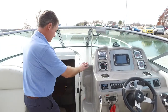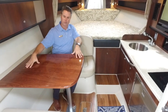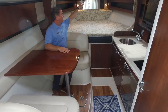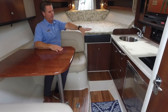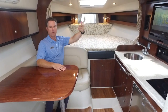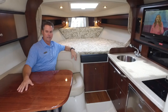Let's step down into the cabin and take a look below. There's a nice dinette here — the table can drop down, a cushion can go on top to make it into a third sleeping area. The main bed in the bow has a sunroof right there if you want natural light. There's a really nice galley with a refrigerator, electric stove, and sink. The TV can pull out and swivel, so if you're in bed you can swivel it out and watch it, or watch it from the dinette.